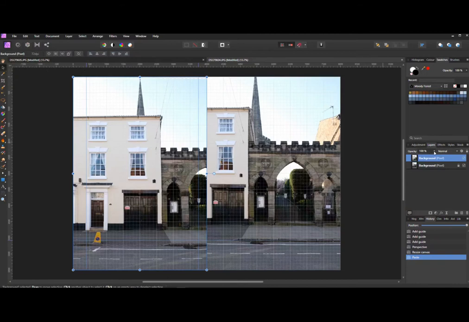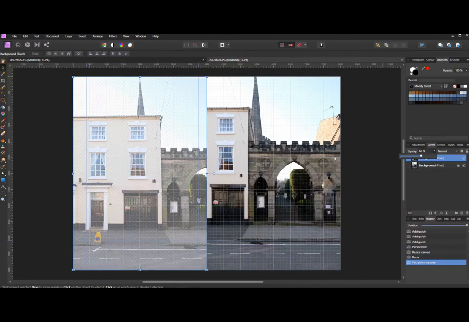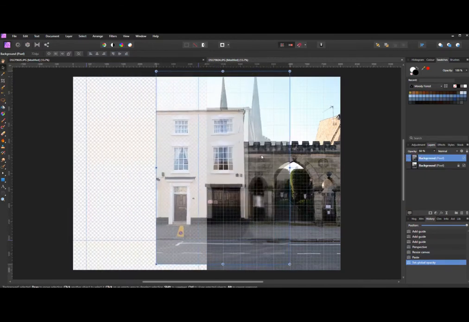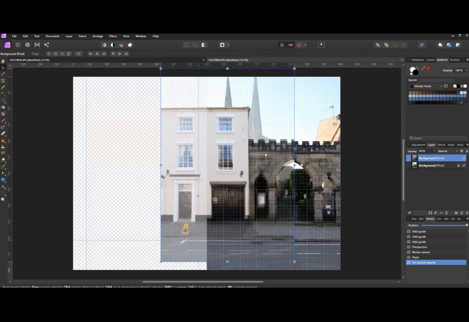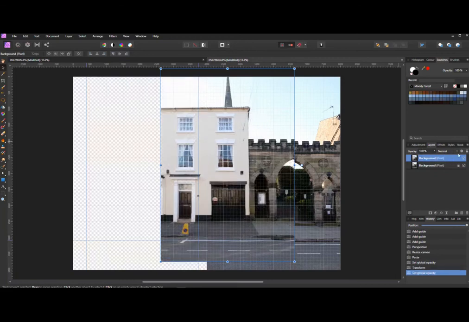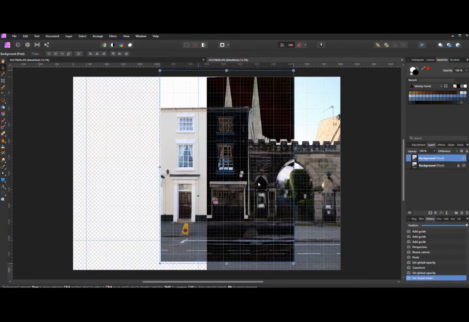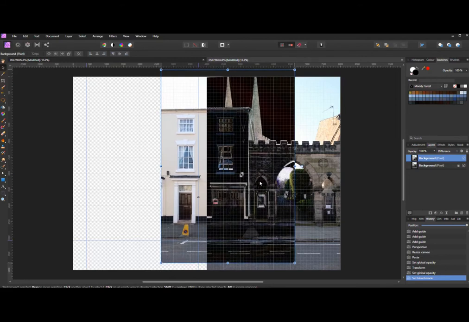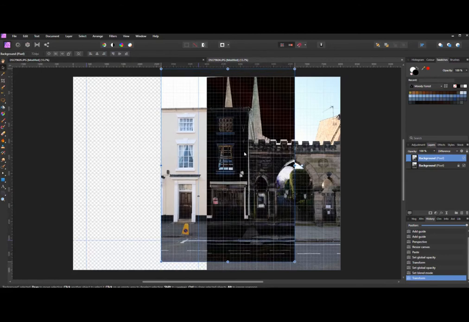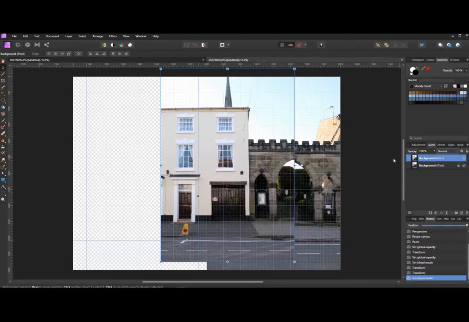Now there are a number of ways you can do this. One way is to reduce the opacity of the first layer and try and position it. The other way, which I find quite useful, is to change the blend mode to Difference. It gives us sort of a negative, showing the areas where there are differences between the two layers. So as you can see, try and get the windows here lined up, and perhaps the wall. Yeah, that looks about right. Once we've done that, we can change back to Normal and have it lined up.